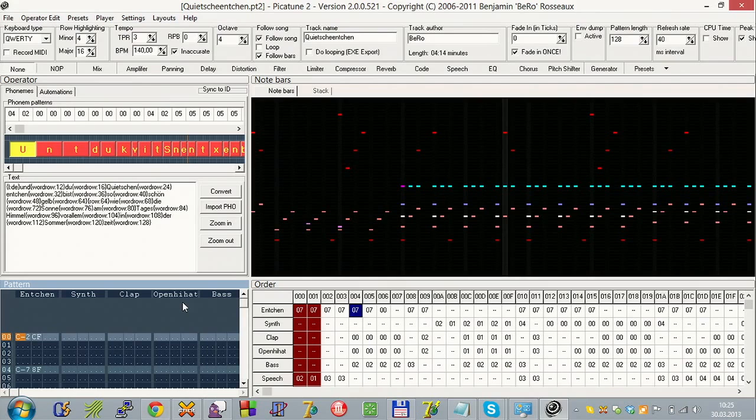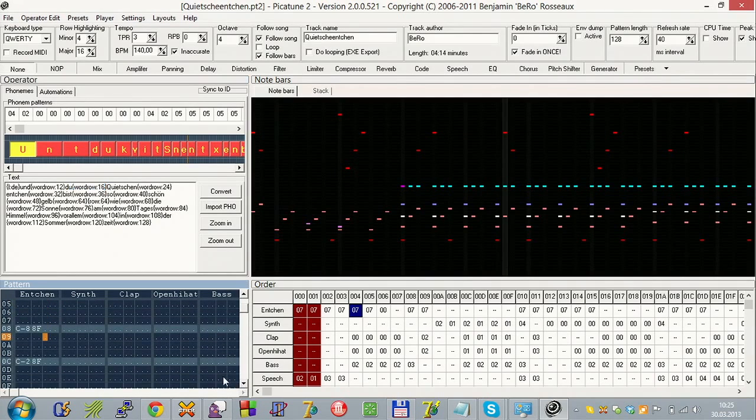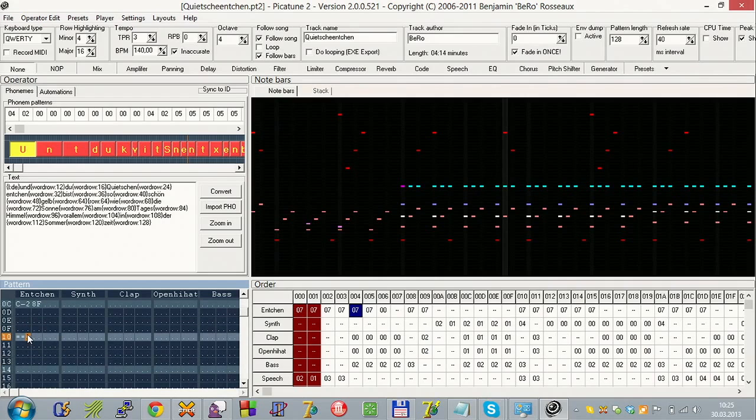Okay, he wants me to explain how the text-to-speech stuff works. Obviously, you can define rows where the word starts or ends, or both.